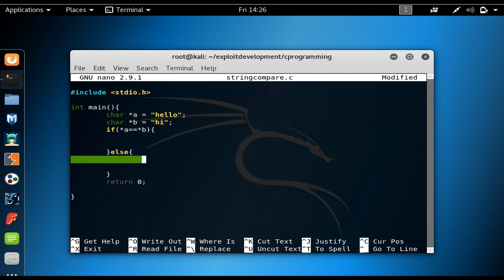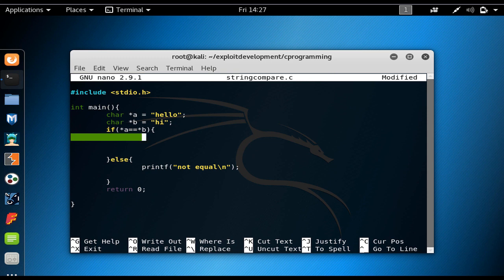So by saying this condition in here, we are saying if the first character in both the strings is equal. Well, if they are not equal to each other, we could say that the two strings are not the same, and therefore we could say not equal. But if they are like each other, we need to loop through other characters to make sure that all of the characters are equal to each other, so that we could say the strings are equivalent or are similar to each other. So in here I say we need to create a loop, right?